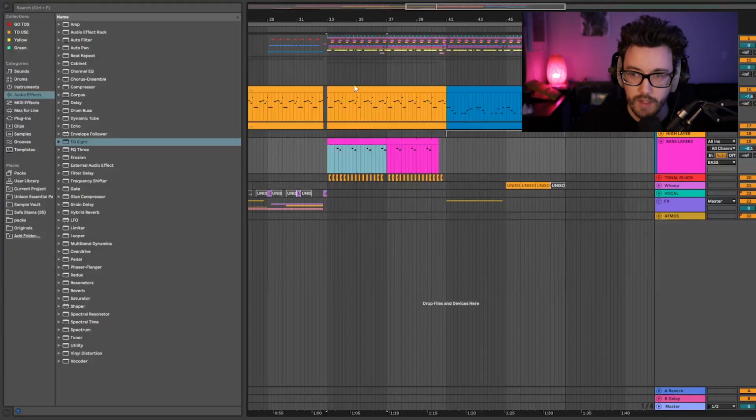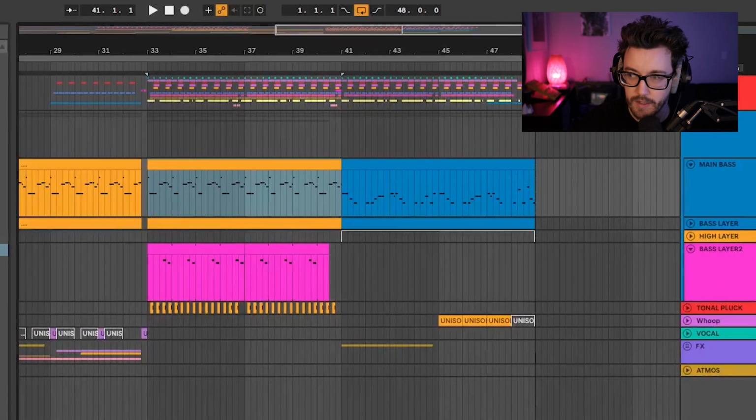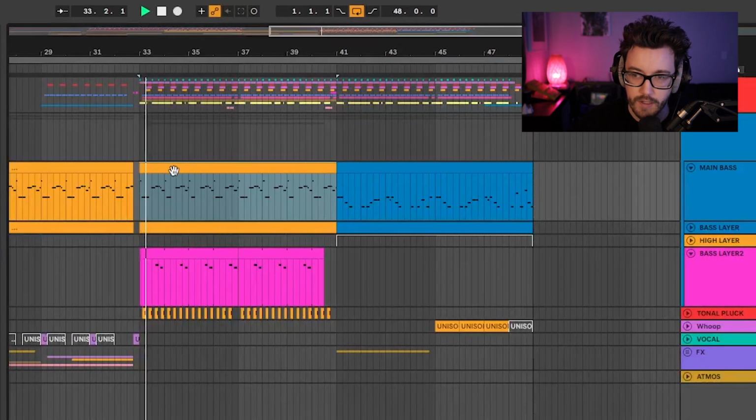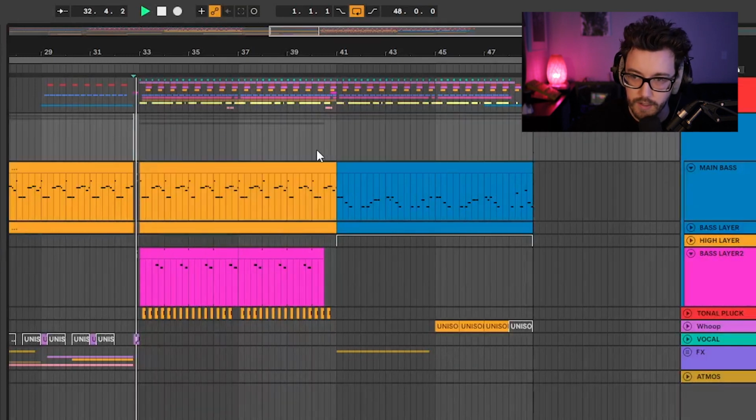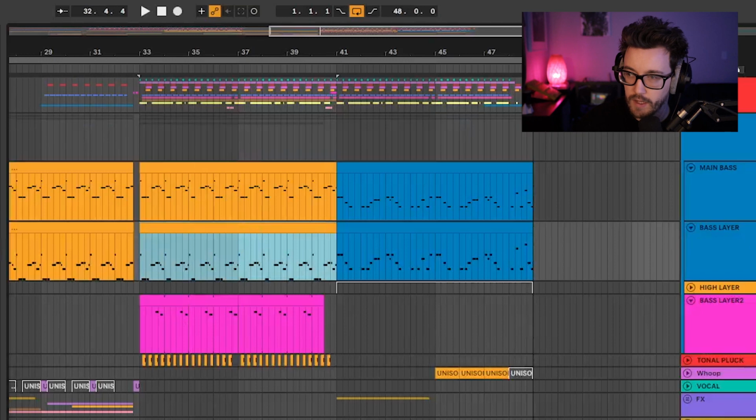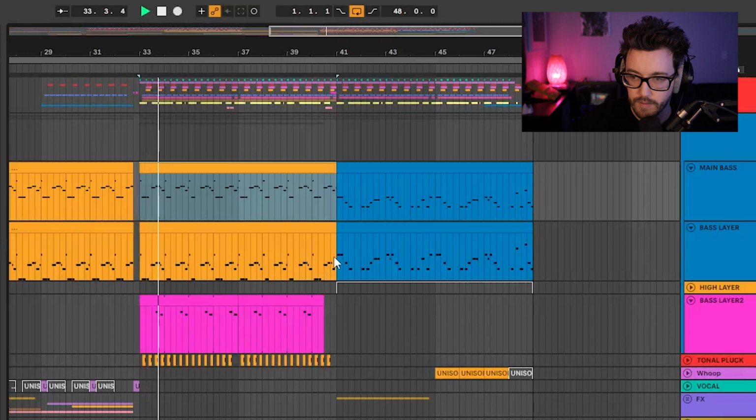So for example, here I have my same exact bass line as I was showing previously. However, it is up an octave. This is later in the song, just to give you context here. And so I have this other bass layer. This is a lower one, but then this is the other main sound. It's just up an octave higher. So together.